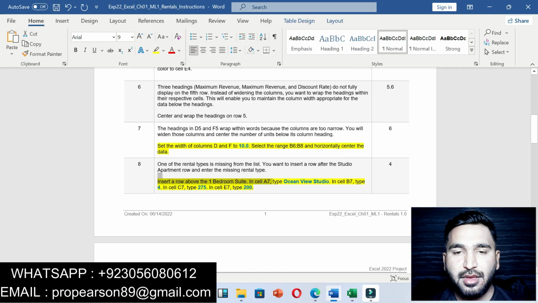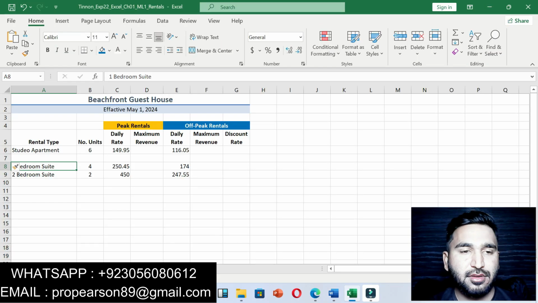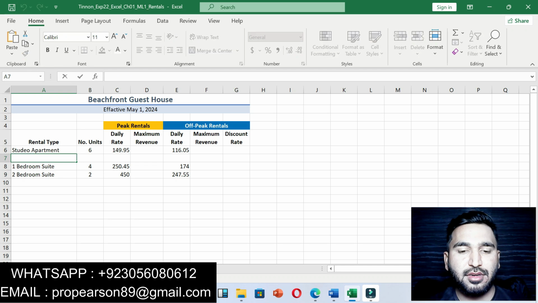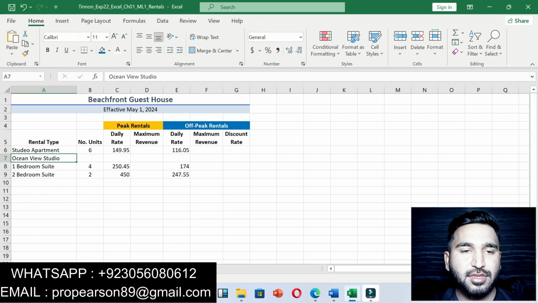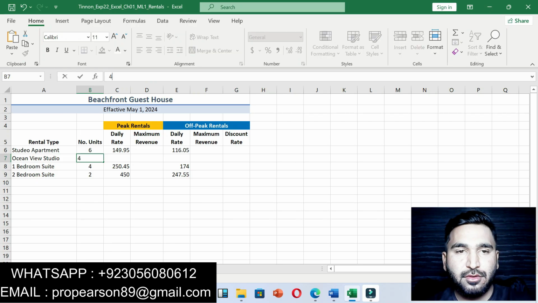Then in cell A7 type Ocean View Studio. You can copy this data, click on cell A7, and paste it there. Then in cell B7 type 4.